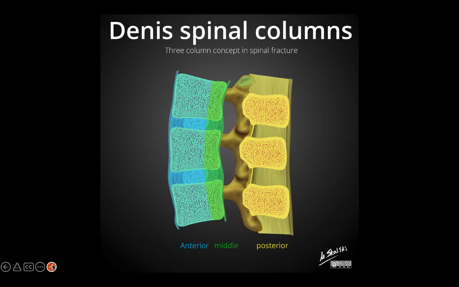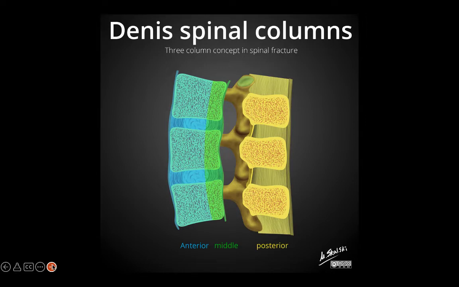I wanted to remind you for a moment about Denis's three spinal columns, or three column theory of stability. And this really boils down to fractures involving the spine. Instability is something that can be caused by trauma naturally. There are other causes of instability, like degenerative instability, for example, or instability created by ligamentous laxity and a connective tissue disorder. In either case, the concept of instability in this discussion is really specific to trauma, and Denis's spinal columns allow you to assess, based on the columns involved in the fracture pattern, whether or not it's unstable.